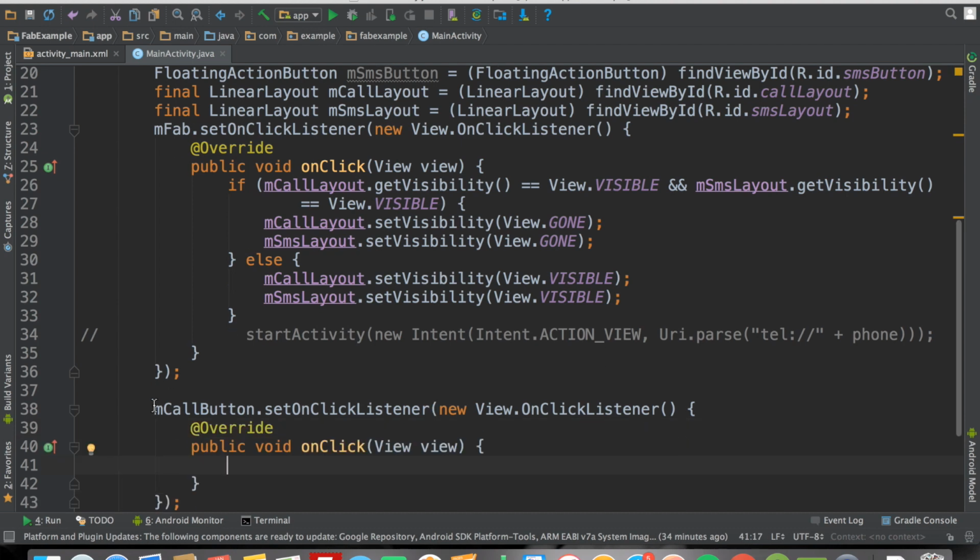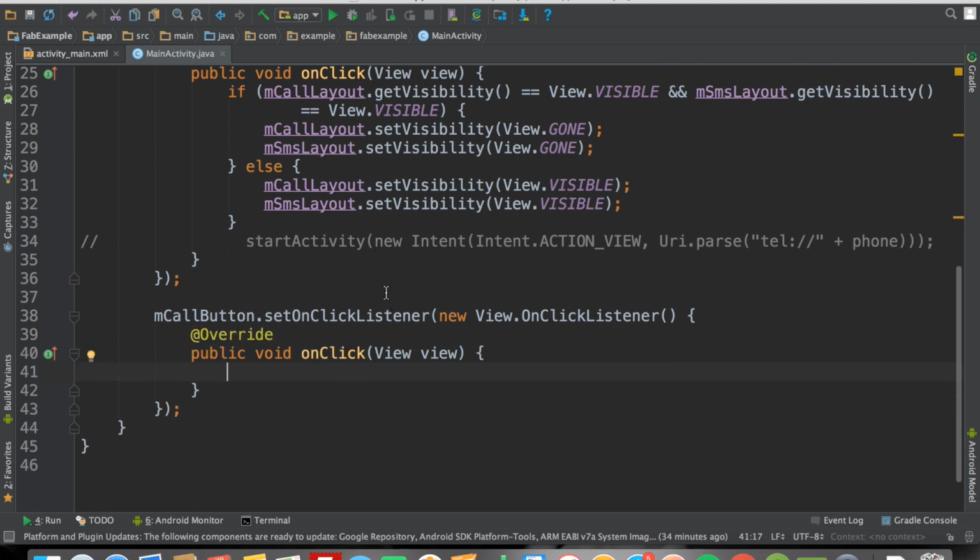Okay, so here in the call button, and by the way, for the call button, in the previous tutorial, I've actually used startActivity, just passing the ACTION_VIEW intent and passing the number that we need to call. But this actually works, but there's another way that I found out that can do the same thing, but it is a bit safer to do the second method, which I'm going to show you right now.